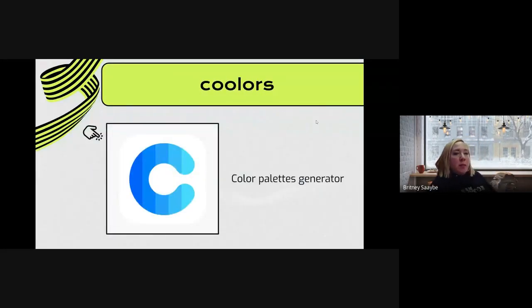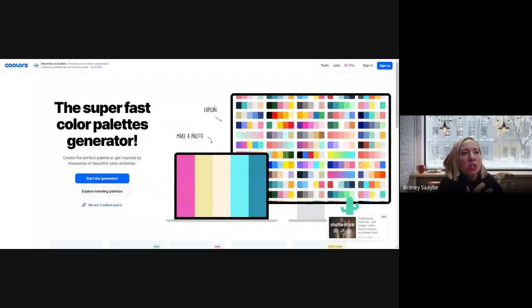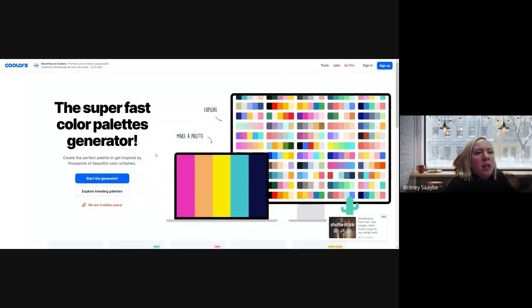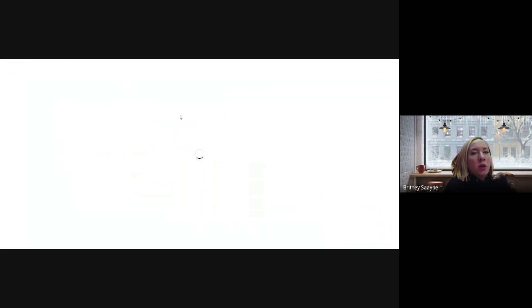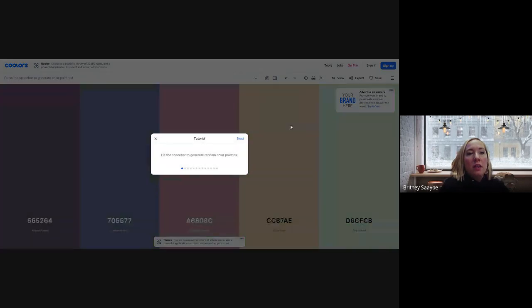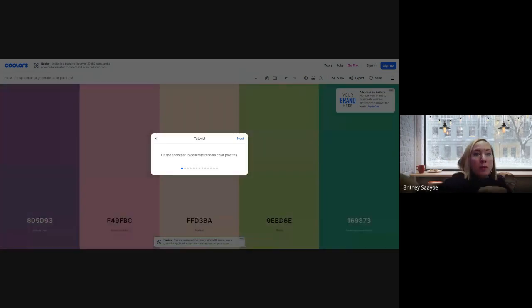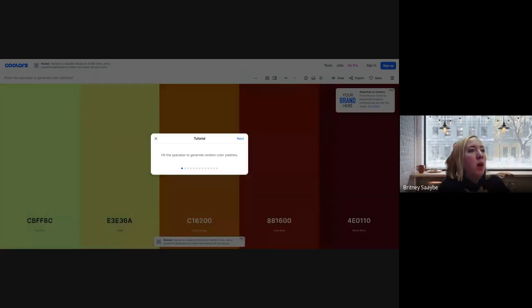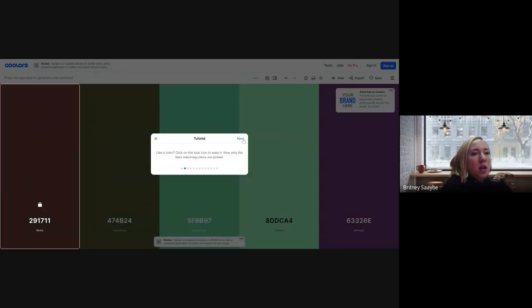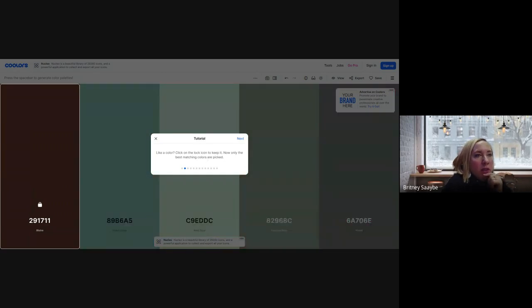Coolors, I didn't know about this. Maybe you guys do, but Coolors is a website that will generate color palettes for you. I'm going to click on this, which is kind of cool. If you're trying to put colors together and you're not sure how to do that, you can choose some colors and it'll put complementary colors together for you. If you're trying to design your slides, it generates some colors for you, which is pretty cool, because I'm not naturally good at that. I can copy what someone else did, but to naturally come up with my own colors is a little difficult. So it goes to the tutorial of how to create your own color palette.